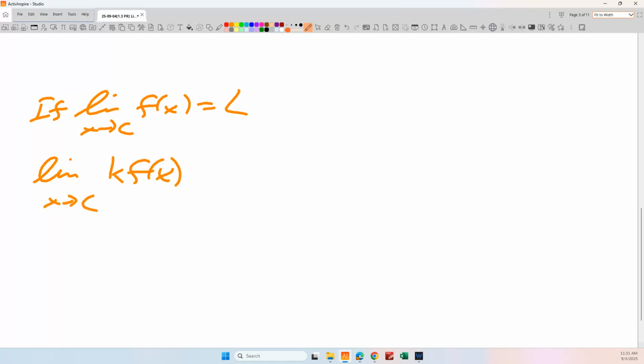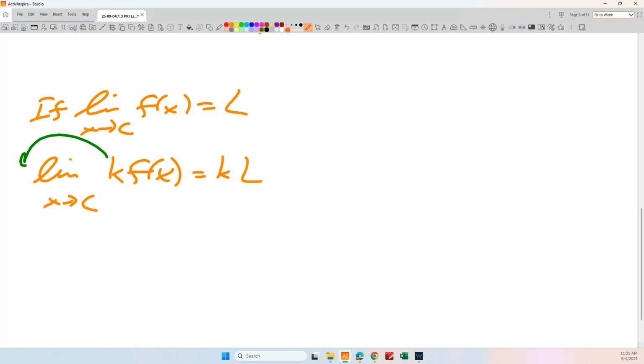If the limit of f of x as x approaches c is L, what's the limit of k times f of x as x approaches c? L. That's our constant multiple property. What do we do with that k? It's just kL. Right? I've got this scalar multiplying by a constant. So what's the moral of the story? The moral of the story is that's just like taking this k and pulling it out in front of the limit. Remember, that's how we deal with it. If we have a constant, we just pull it out in front of the limit.